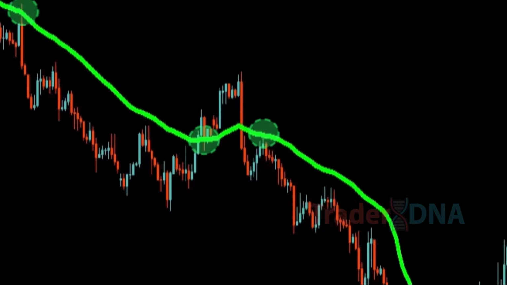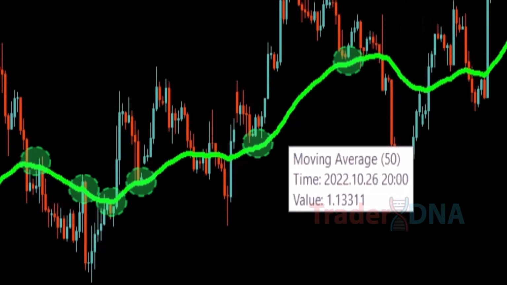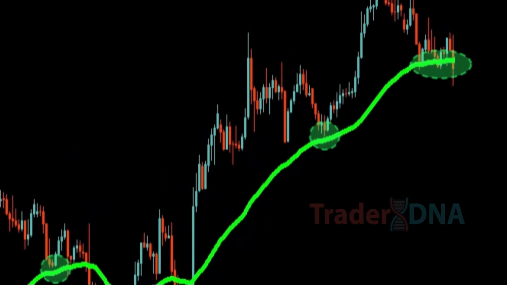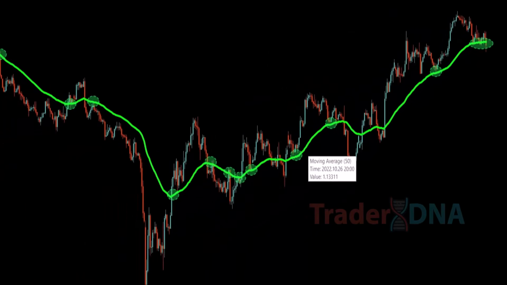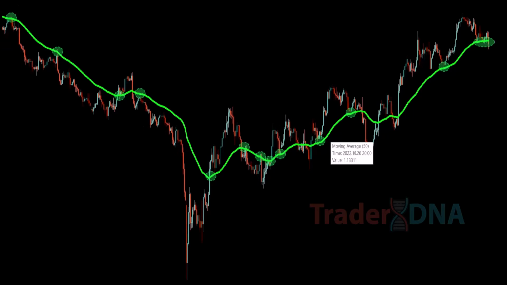It gives us real repeatable reactions where price consistently bounces. But here's the thing. What works for this chart might not work for every other one. Every market, every pair has its own personality. Some love the 20 EMA, others follow the 100 EMA. And the only way to find out which one your chart respects the most is to test it yourself. And don't worry, I'll show you exactly how to do that by the end of this video.